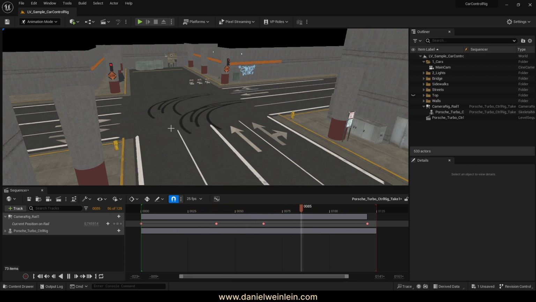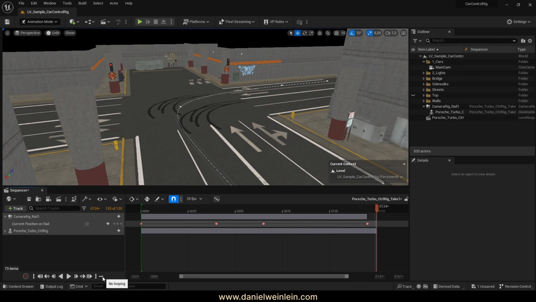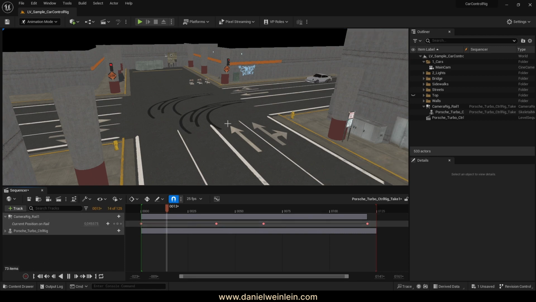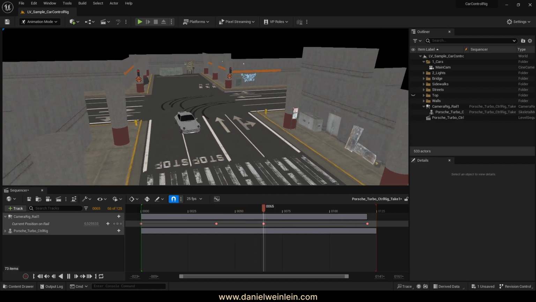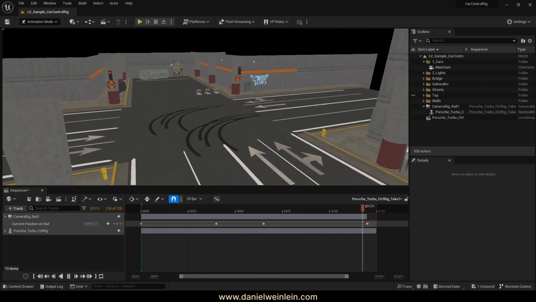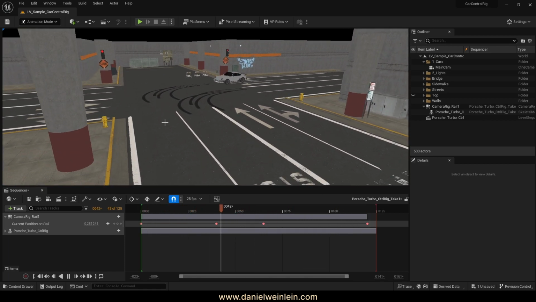And if the animation doesn't loop in your case, simply hit this button here. It's the looping button. So now it stands on no looping and now it stands on looping. So let's play it again. And as you can see, the whole animation starts again and again.